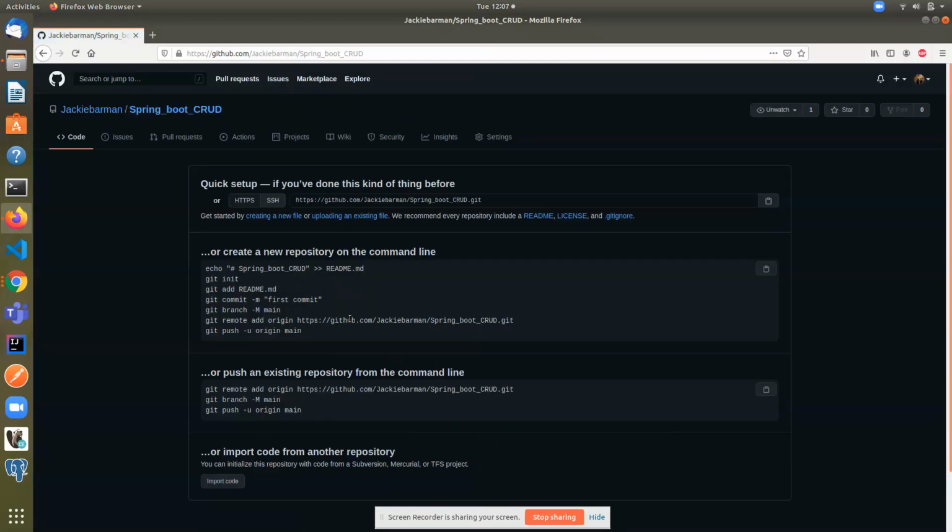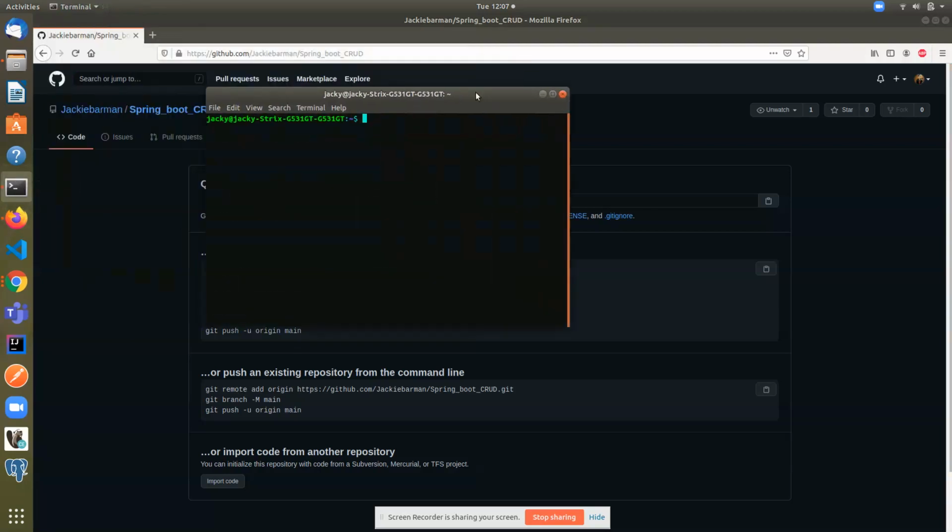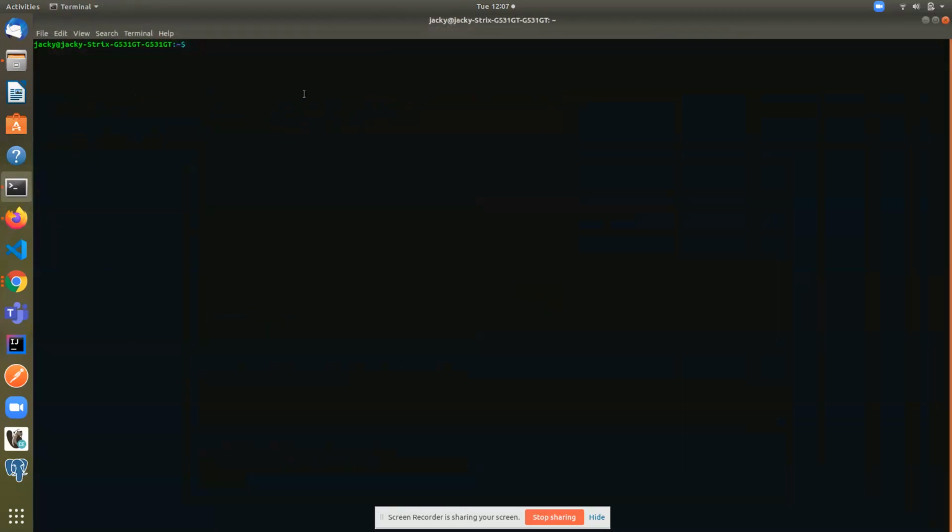Once it is created, it will show you something like this. Basically, you have to go to a terminal, and I hope it is visible. In the terminal, you have to run the git configuration command for configuration purposes. So let me first go for it.